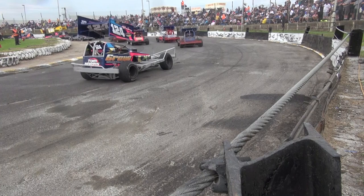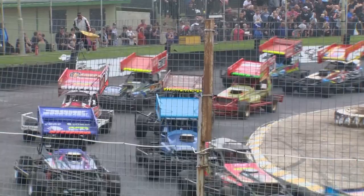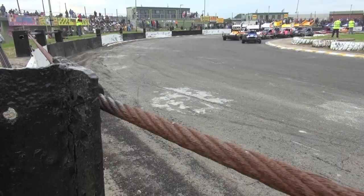Who will take the UK Open? Seen some unusual winners in this title race in the past. A couple of white graders have won it over the years. There's the favourite, Ryan Harrison, towards the back along with the world champion Tom Harris. Could Catherine Harris win her first title in this race? Let's find out. 20 laps, 28 cars.